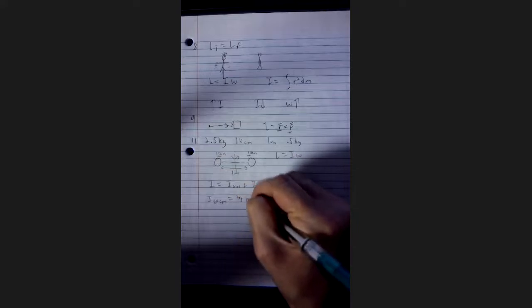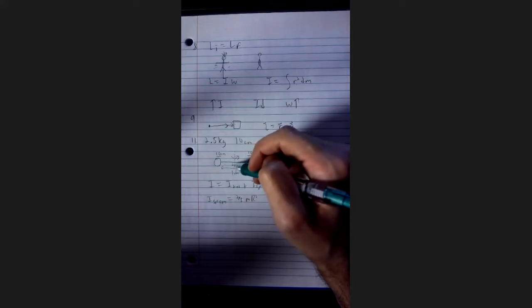We know the moment of inertia of a sphere about its center of mass is 2/5 mr squared. M is its mass and r is its radius. But we're not rotating about the center of mass. We're rotating about this point, which is, sorry, 0.6 meters away. It's 0.5 meters from the edge of the sphere to the middle of the rod, and then 10 more centimeters to the center of mass of our object.